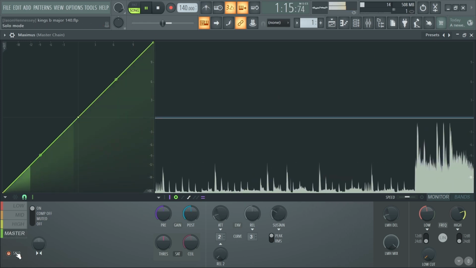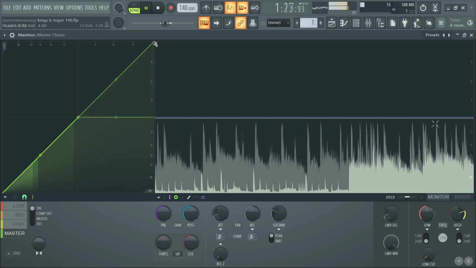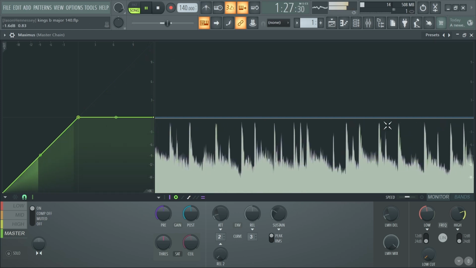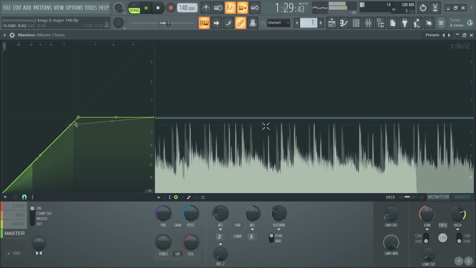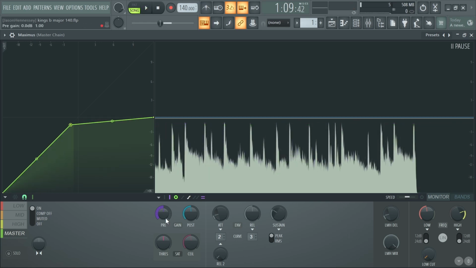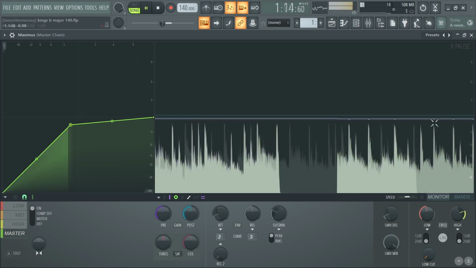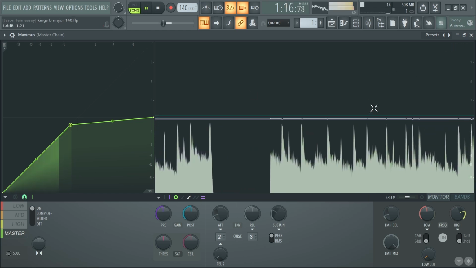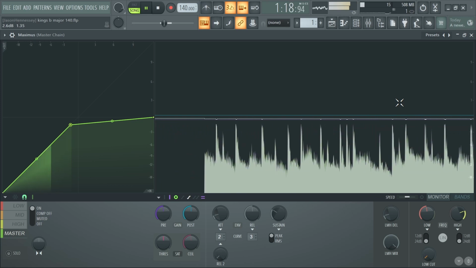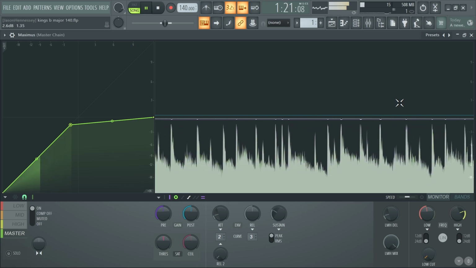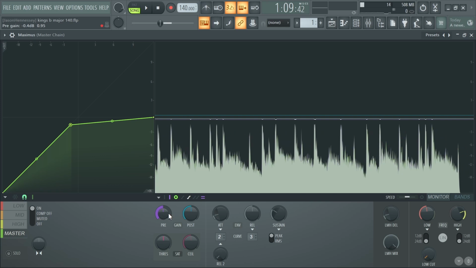Let's go to the master. So you can see my peaks are pretty even now, which is kind of what I'm looking for. That's too much, I think, so let me back off by 0.4, 0.5. So that's happening all the time, which I don't want. Let me pull it back a little bit.